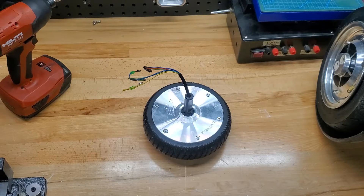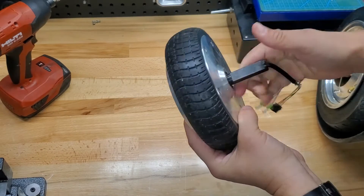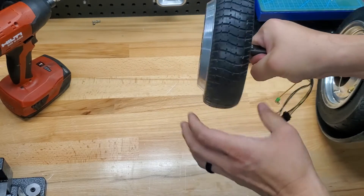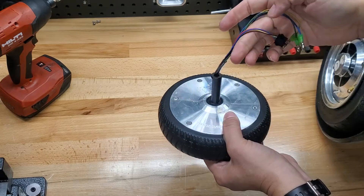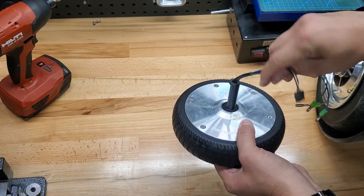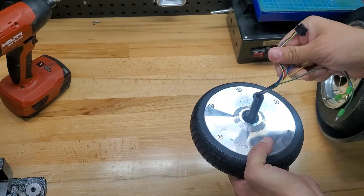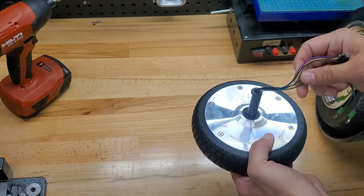These wheels — these hub motors — are what really makes the magic happen with hoverboards. They are outstanding: strong, precise, and there's no messing with gearboxes, chains, pulleys, or anything like that. All you have to do is mount this single shaft on whatever you want and it's ready to go. Make your electrical connections to a programmed hoverboard controller, or you can purchase a separate electronic speed controller, but I don't prefer that option.